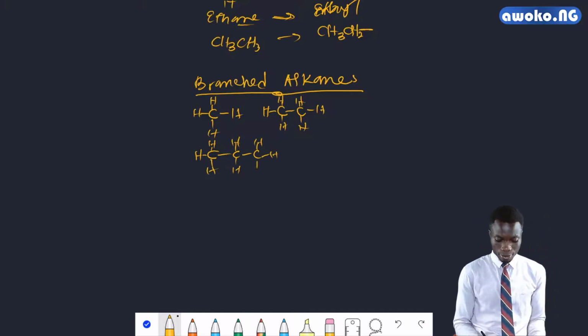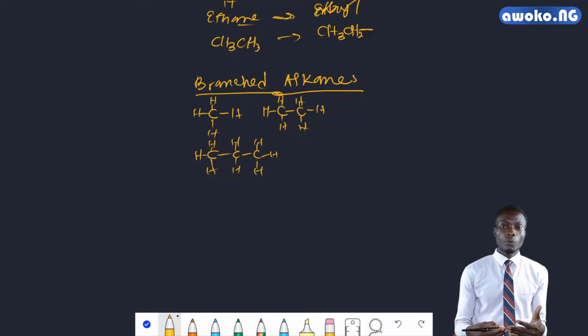You'll find out that there is no other possible way you can arrange these three structures so as to get a different structure. Where that arrangement starts, in order for you to get a different structure from the initial structure, still bearing the same number of carbons, is carbon number 4. So therefore, we'll come to the concept of isomerism. Positional isomerism starts from butane.